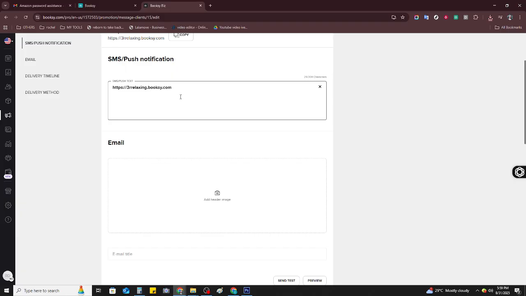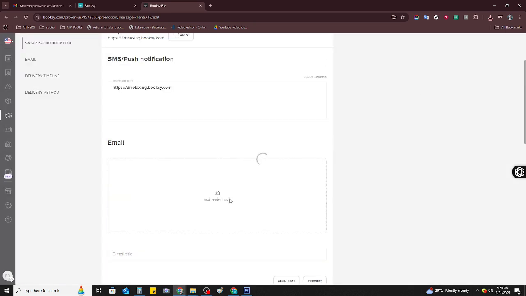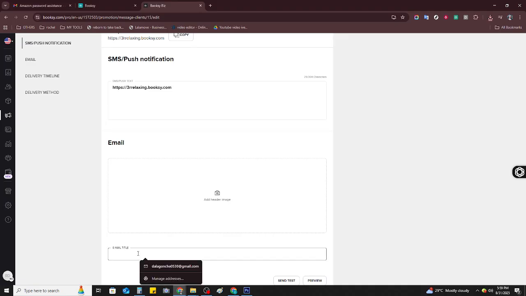Now, it's important to decide who exactly you want to receive this email. In the recipient selection area, you have several options: sending to all clients, targeting those who booked a specific service, or even reaching out to clients who visited within a particular date range. Tailor this part based on what you aim to achieve with your campaign, whether it's boosting repeat business or promoting a new service. With your list in place, take a moment to review everything.